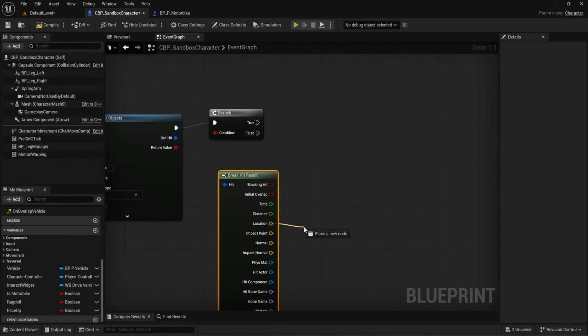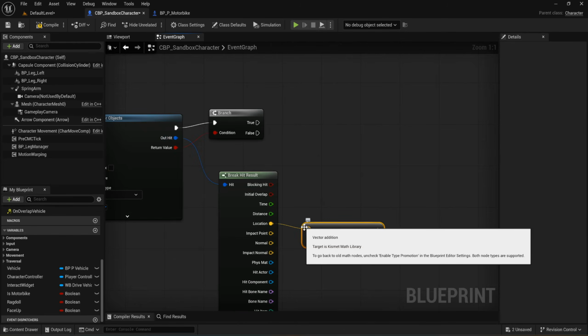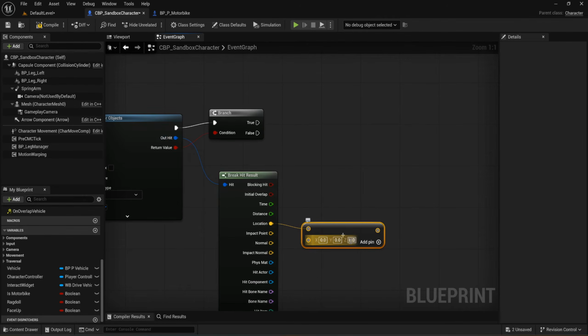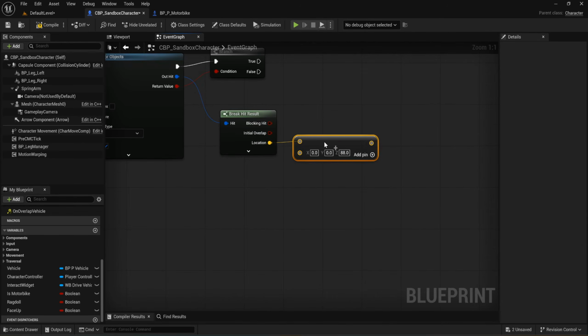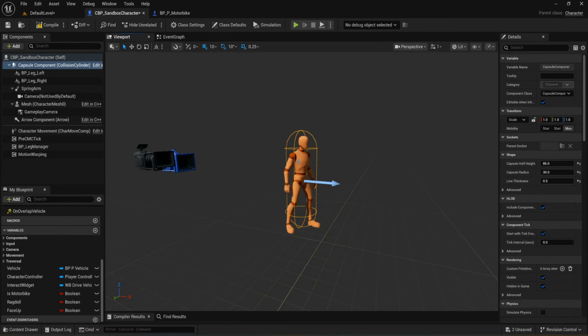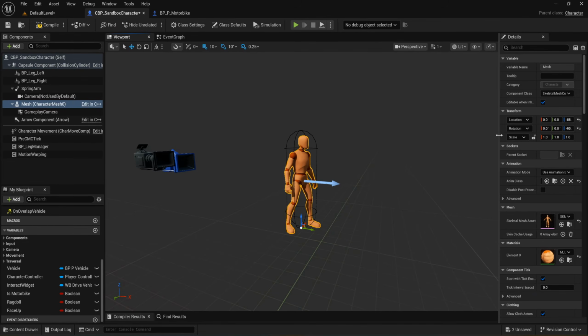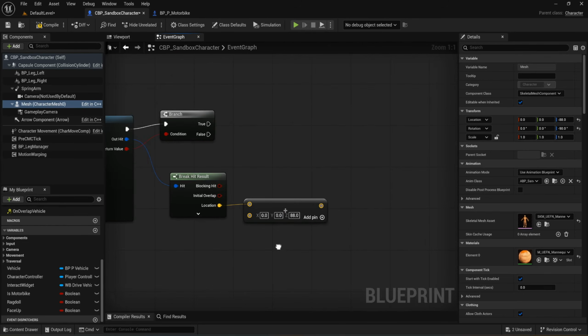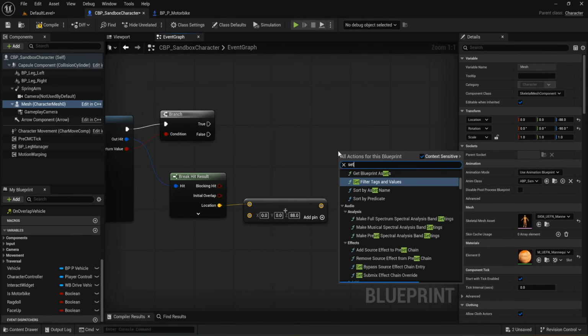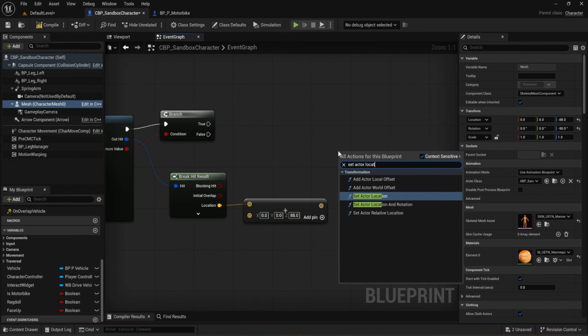The hit location, add with 88, the height of the character. You can click on this character and see this location. Z is 88, so add it with 88. Then set actor location.